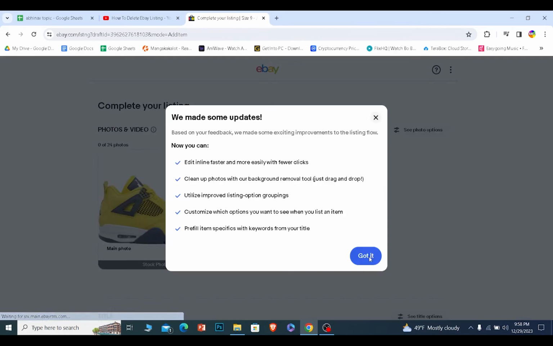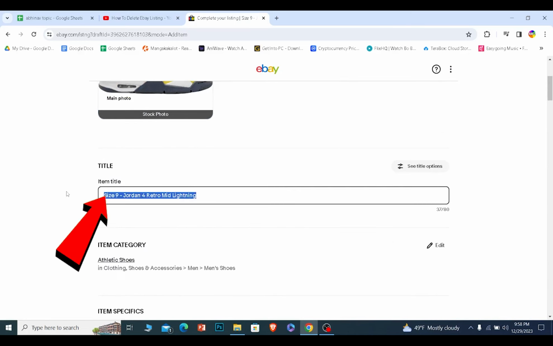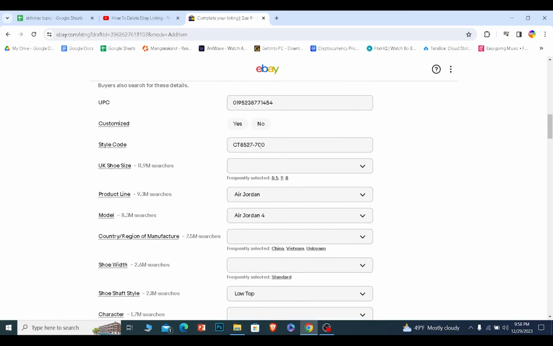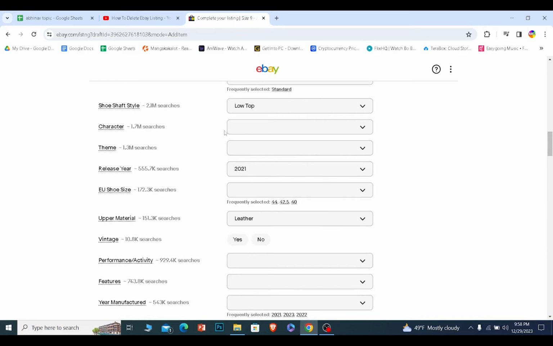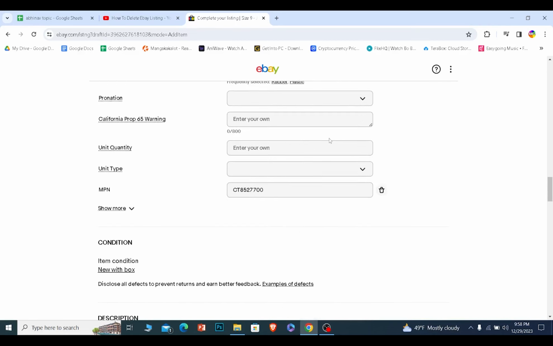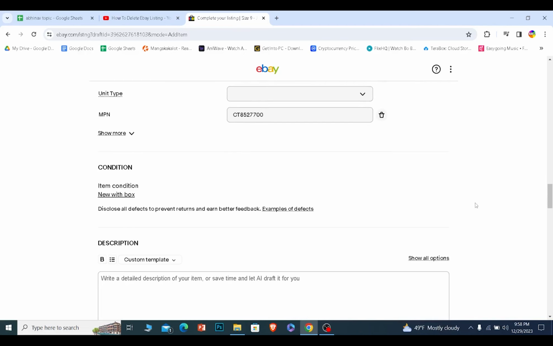So over here, I'm trying to sell the shoe. So what I need to do is upload extra pictures if I have. If I don't, I need to enter the name over here, its brand, size, all these things. You need to fill this page up correctly, okay? Every piece of information it's asking for over here, make sure to enter it. The more detailed information you add, the more chances of the person buying it. Because if you don't add anything, people are going to think it's a scam.